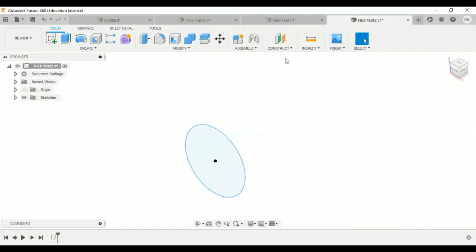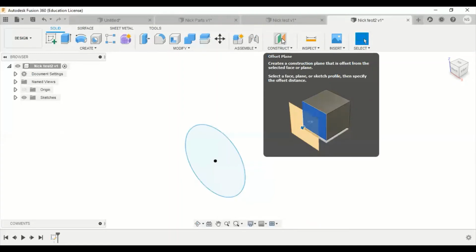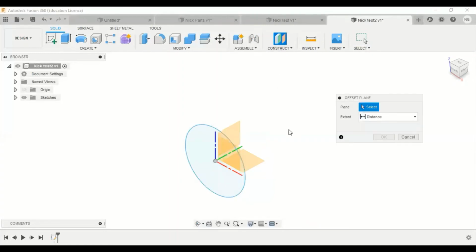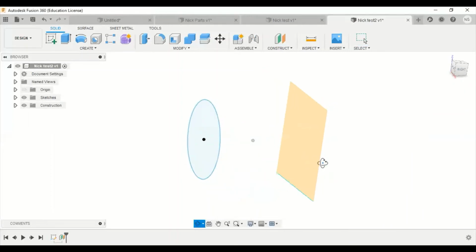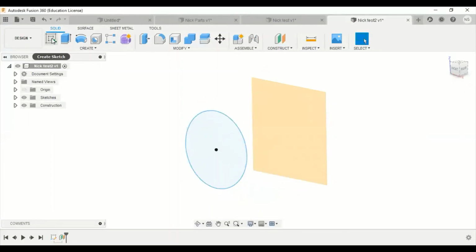So what I'm going to do is use this offset plane tool up here, just above the construct word. I'm going to click that and pick this circle and type 100 millimeters. Now that is creating a plane 100 millimeters away from the circle, which I can sketch on.